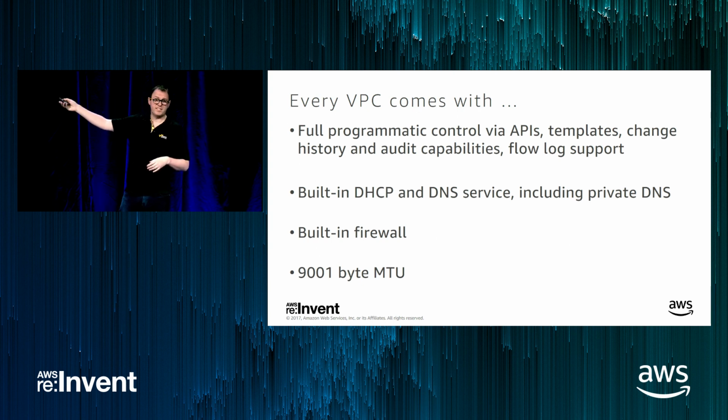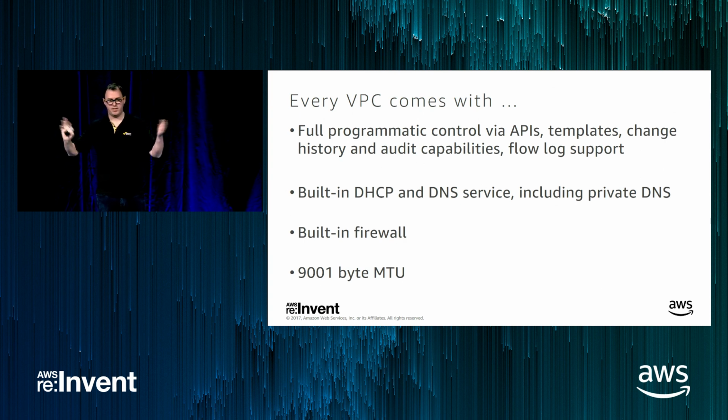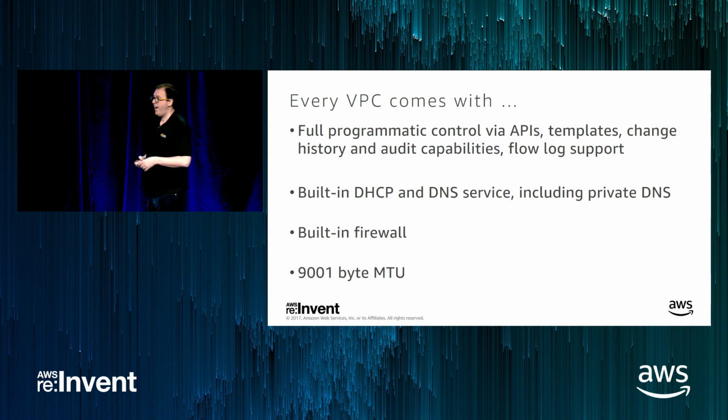But one of the cool things is actually Route 53 private DNS works across regions. So you can use a private DNS view with Route 53, tag that zone with VPC A in region A, VPC B in region B, and it works. It just works. You can have these private lookups that span regions. And now those regions can talk to each other using inter-region peering. It's pretty cool. So the network also comes with a built-in firewall, right?